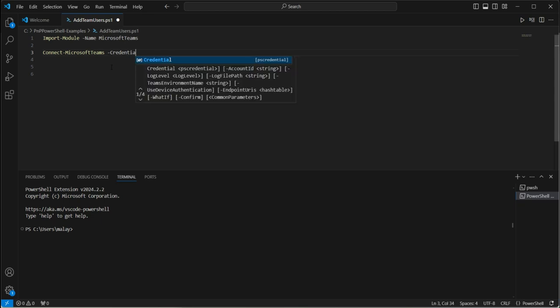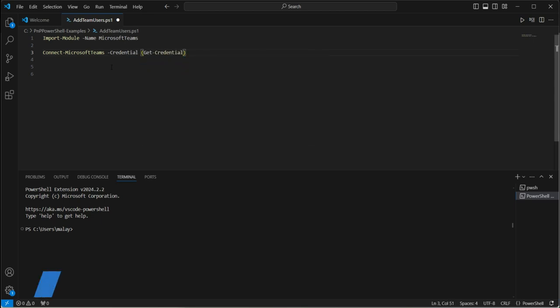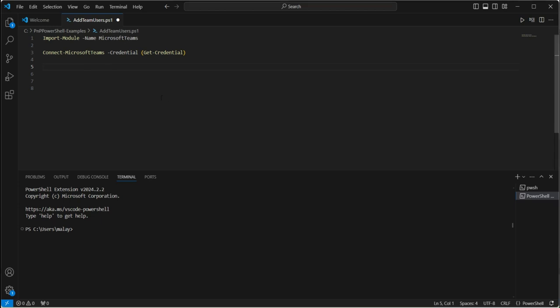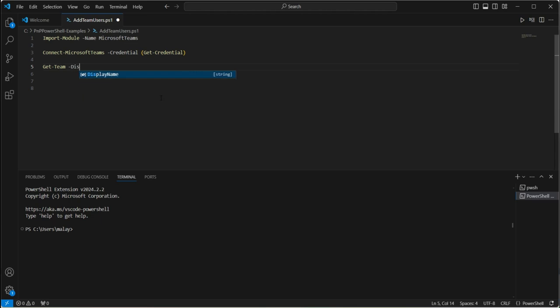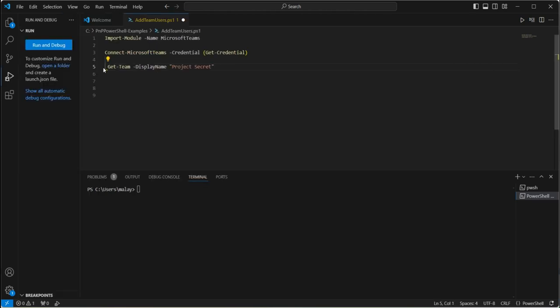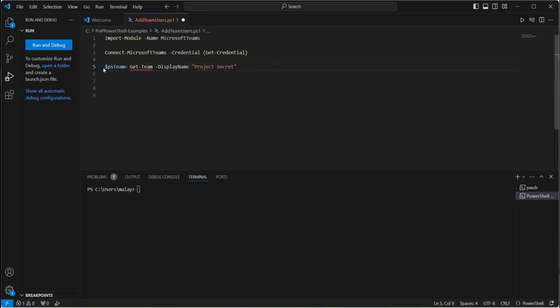We will pass the credential, and we will get the credentials from a user, so Get-Credential. Now that we have connected, let's get the specific team. Get-Team, and we will provide the display name, which is Project Secret. And let's store this in a variable, PS team, which is the Project Secret team.